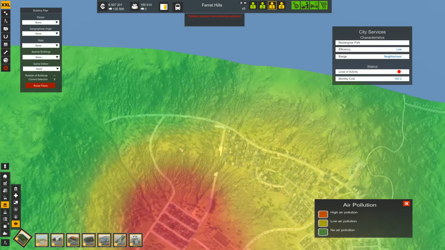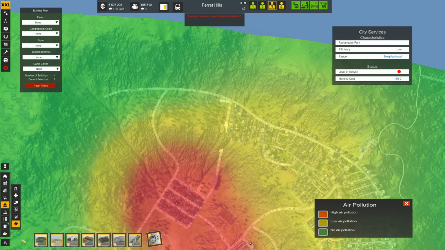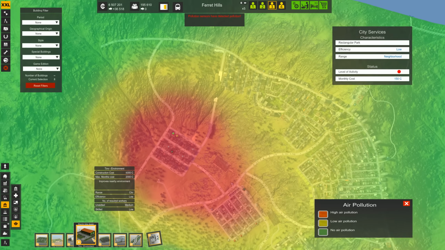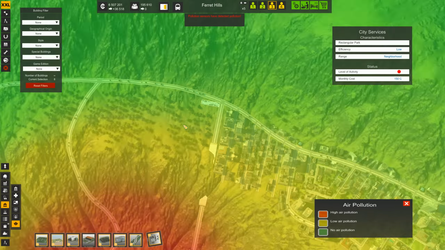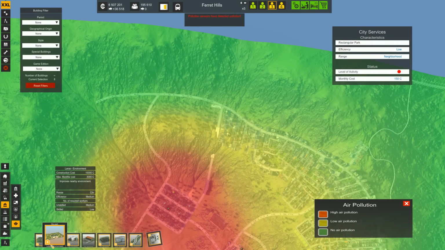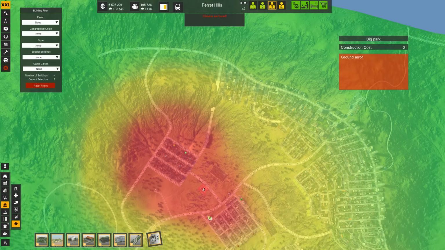Hey, wanna do something about that horrible, horrible environment? Probably not. That's a shame. It just improves environment, so there's nothing... actually, it's doing a thing. I believe it's doing a thing. I don't know. I want to put down a big park for the fun of it. Just for the heck of it, just to see what happens.